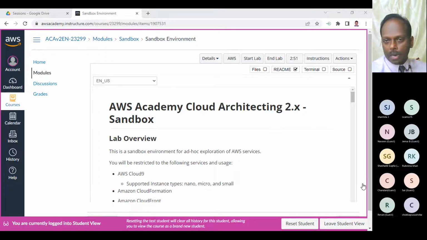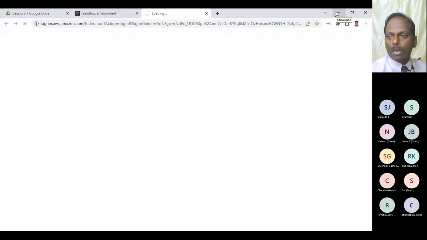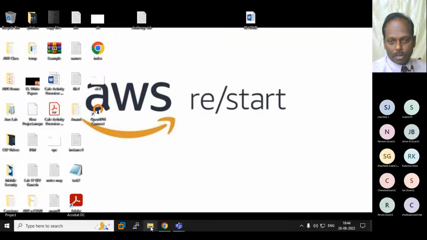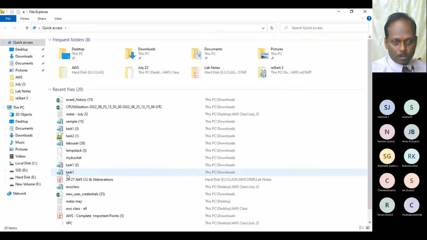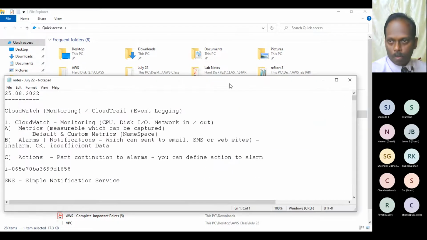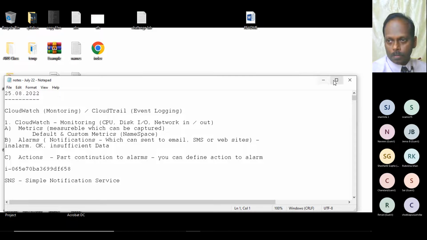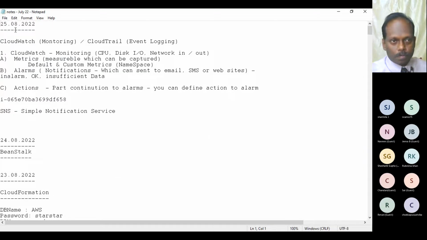If you have a sandbox, just start the environment. I have already started. Today's topic, I'll start with some simple services. I didn't even open this one. Okay. So today is the 26th, right?